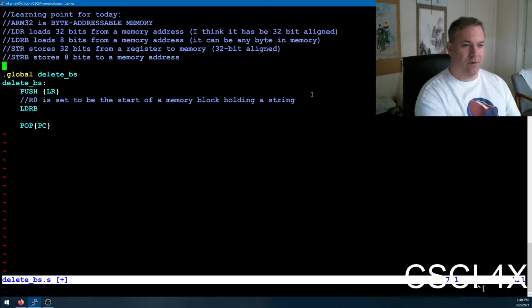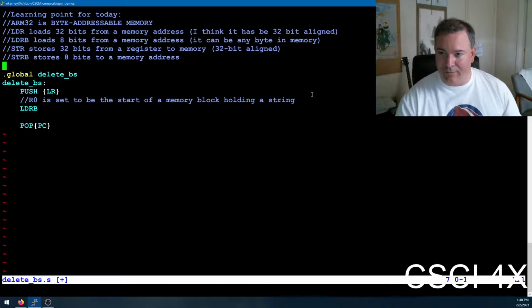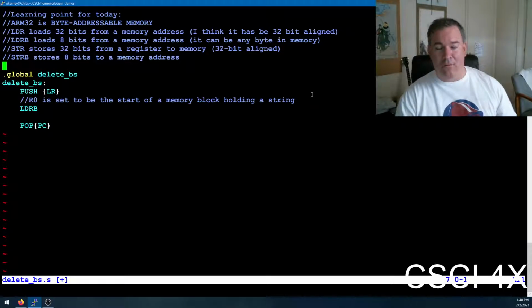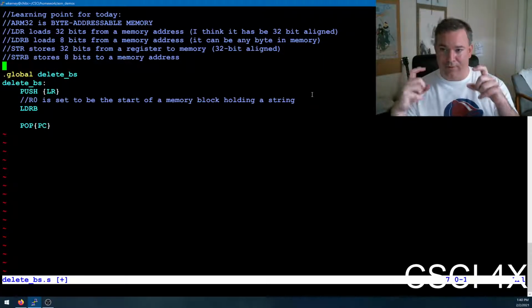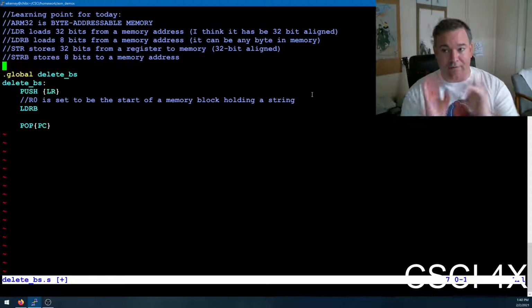So these are the four new commands for you guys today. And again, you have your textbook that has plenty of examples. There's actually a lot of ways you can access memory other than the format I'm showing you right now with the square brackets. You can put something outside of the square brackets. You can put an exclamation mark on it, and there's variants on it.